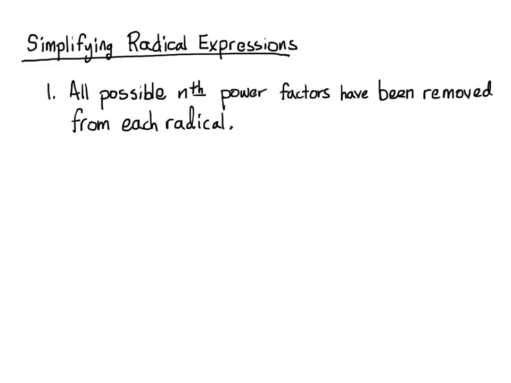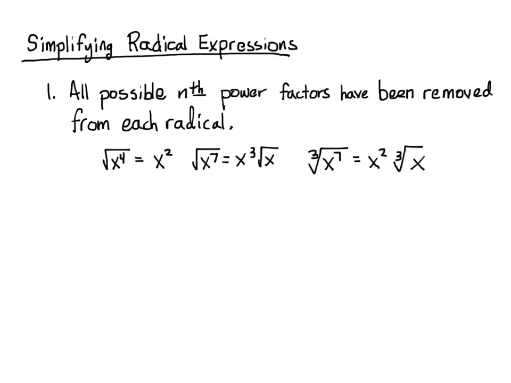Now, normally when we simplify something, we want to consolidate all the instances of our variables, right? So if I were to take something really simple, like 2x plus x, we would simplify that into 3x, and we'd only have one instance of x in here. Now here's an example where we go from one instance of x to actually having a possibility of two instances. And that's just the way it is, that if we have the cube root of x to the 7th, we have x squared times the cube root of x. Okay, so there's two x's in that expression, and this is considered simplified.